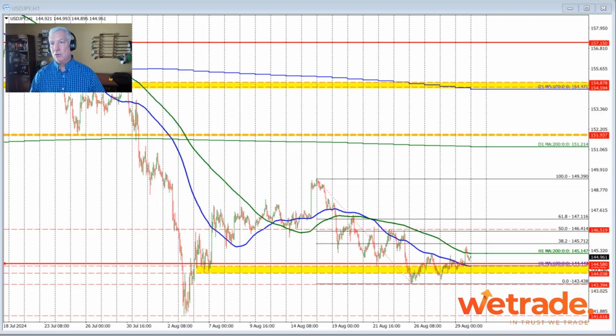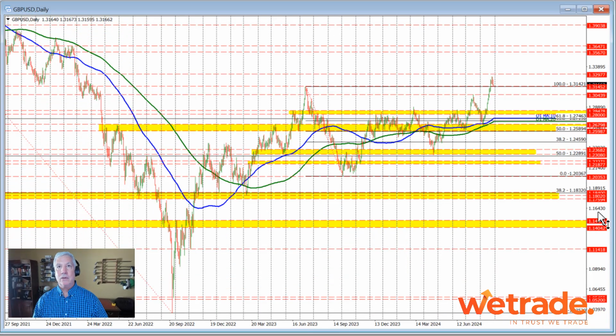Let's take a look at the sterling versus US dollar. Again, we'll take a look at the daily chart. See where we've been this week and where we are right now. Well, on the daily chart, we broke above this high price going back to July of 2023, maybe that's July of 2023. That was more bullish. We saw increased momentum.